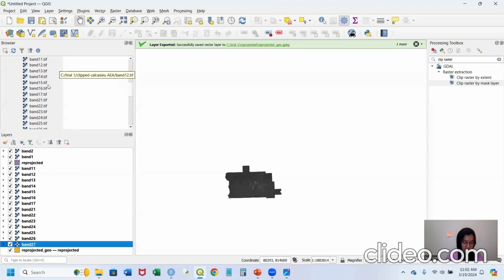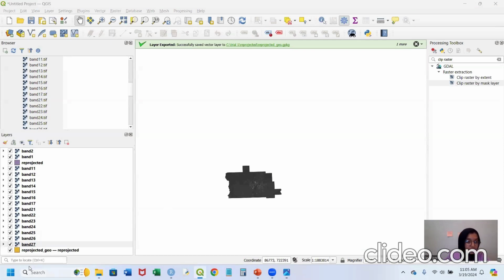Once we complete these, 70 files will be created in the merged band folder.